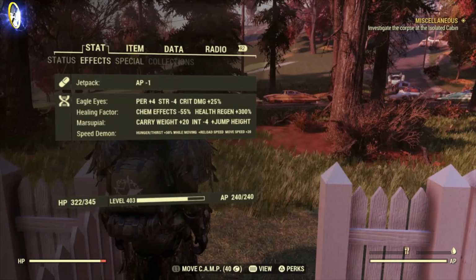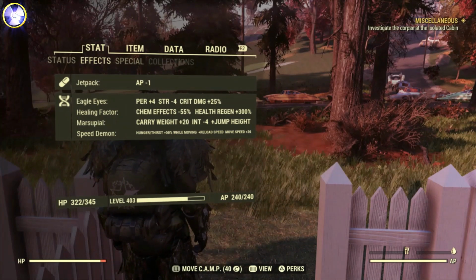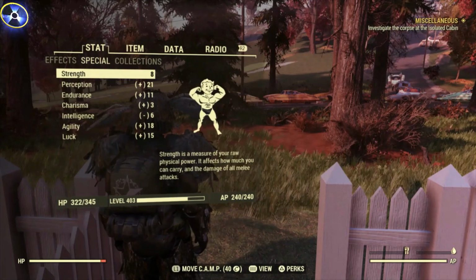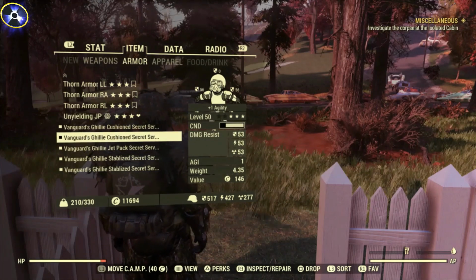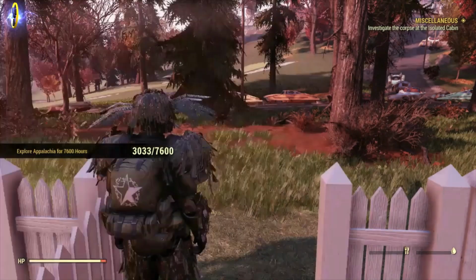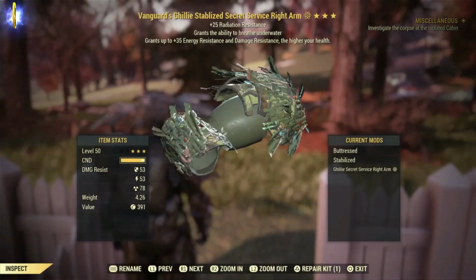This is the mutations that I use. I only use 4, not really much to talk about there. This is the strength stat, the special stat should I say rather, and this is the armour that I use. It's the Vanguard's armour. Some of the best in the game, I feel. The only thing that lets it down really is that it breaks quite quickly. So I'm constantly trying to fix the stuff all the time.